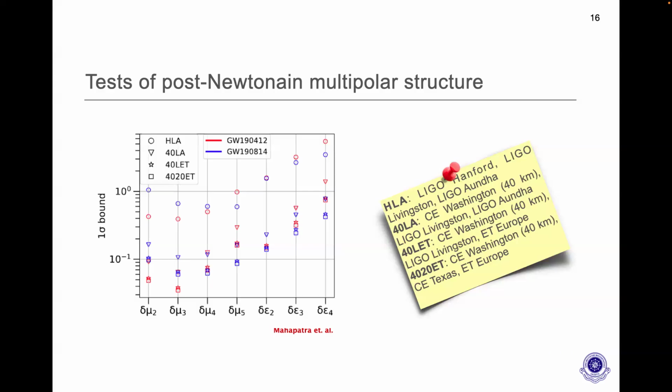What is interesting to me is that there is a trend. It seems that higher order terms are less bounded. Yes, the bound on them is worse. Those are upper bounds, so it has to be less than that. If you have a higher order term, it contributes much less to the signal, so it is much less bounded. That's all.